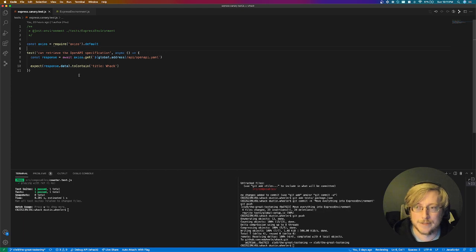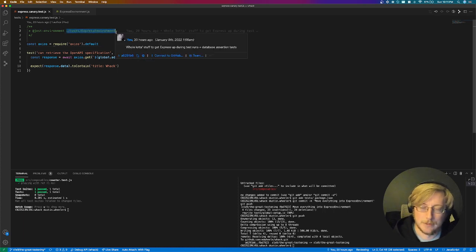So this module, Express Canary Test.js, runs inside of the Express environment. And you could have multiples of these. We might have another environment that's just the database, right? No Express server, and it would only do the database things.